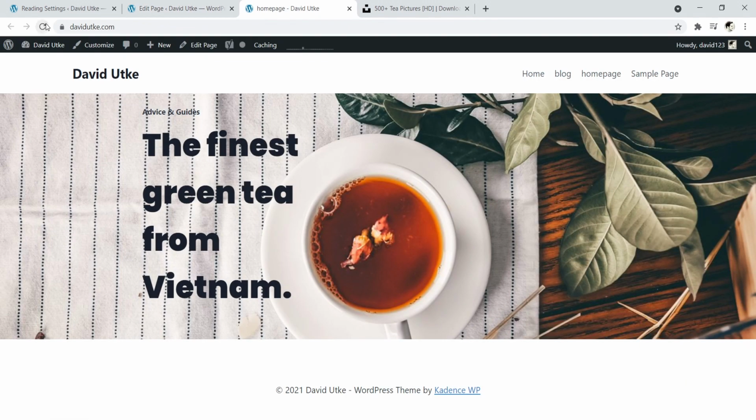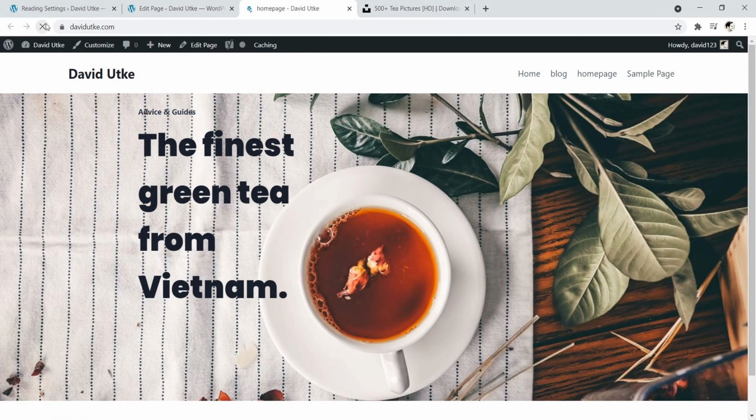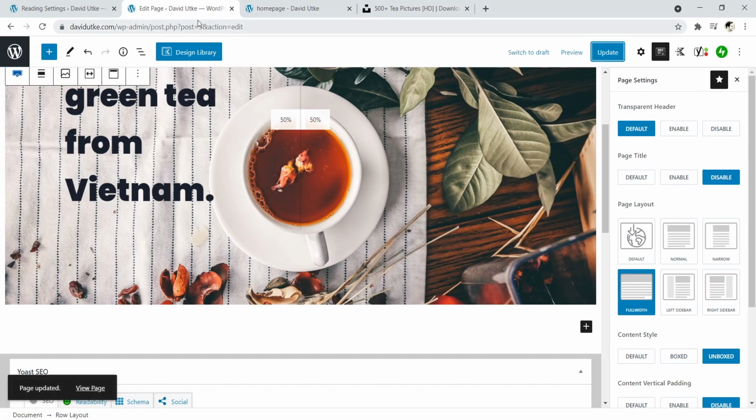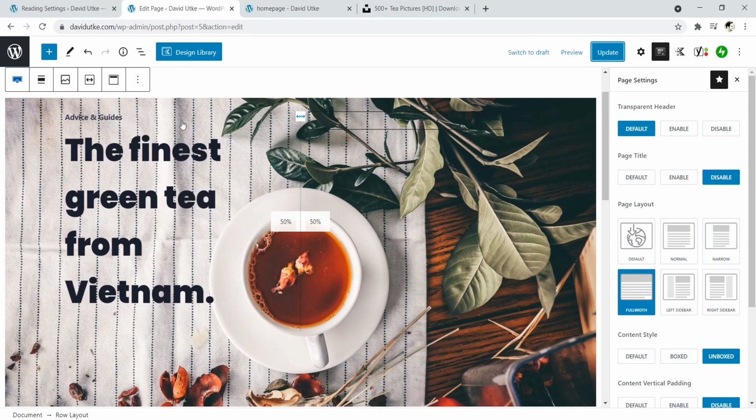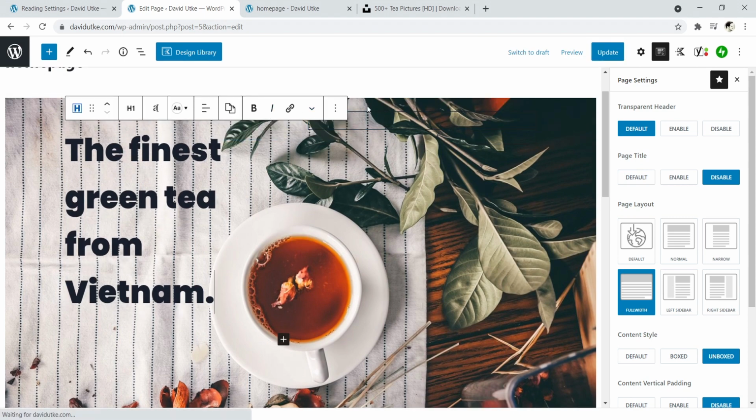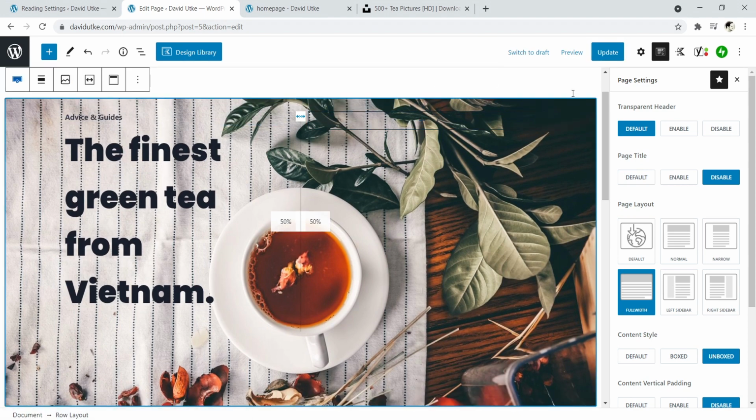Let's go ahead and do that. Reload the site. All right, so that's looking really nice. Now maybe we can add in a little bit of an overlay on the image so the text is a little bit easier to read. So again, gotta just perfectly click right above the block. It's a little tricky. Anyways, all right, so there we go.